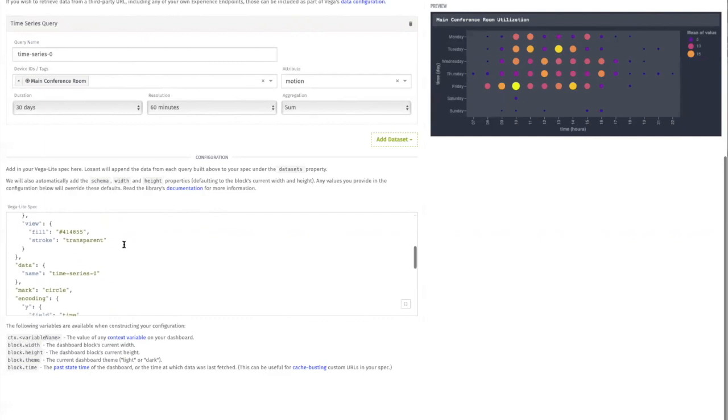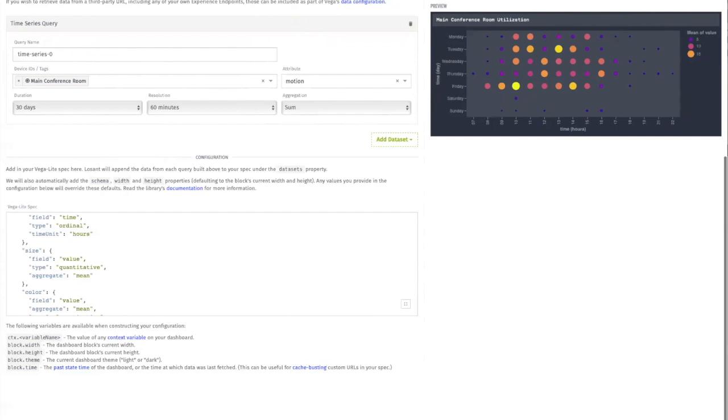So you can define the colors, the labels of your axis or the legend you want to include, and then you specify what type of information you want to display. In this case, we're showing a circle based upon the day of the week and the time of day, and we're showing the size and the color based upon the value that we're bringing back. So once you've defined that, you can create your custom chart with the information you want.